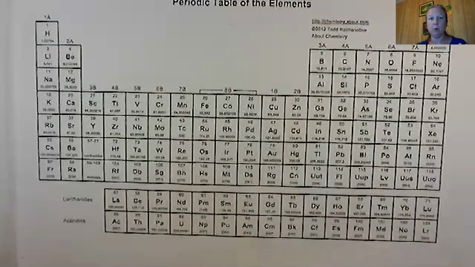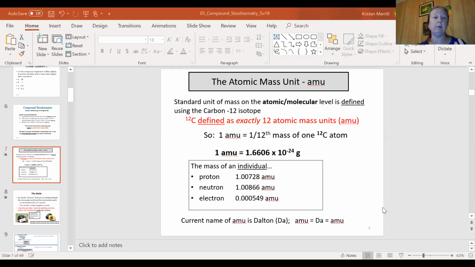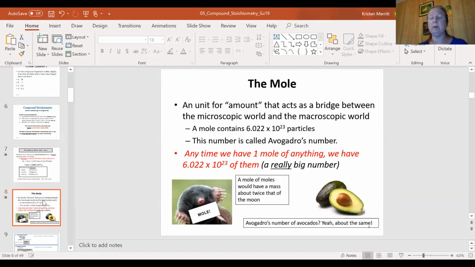So let's meet the mole. And it's a brand new concept. I still remember the first time I was introduced to the mole. I was in high school. I will never forget it because it was that strange. And you have to just accept it. This is the one thing about a mole. You have to just accept this definition and start using it. And then after a while, it will fit in your head. It will make more sense. A mole of anything has a specific number of items. It has 6.022 times 10 to the 23 of them.